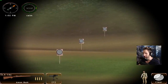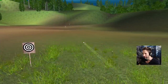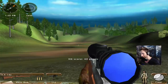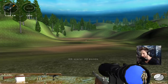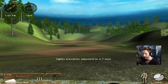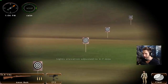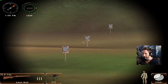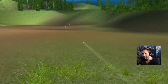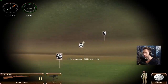Let's try for that 220 yard shot and see if we have any drop. A little bit of drop. Okay, so I think we want to increase our sight just a little bit, which should actually raise it just a little bit. I kind of want to be a little bit high at 150. That way, if we take a 200 yard shot, it should be pretty much dead on. So that's 150. That should be 220 right there. That should be pretty much right on. Yeah. Perfect shot. Okay. We're all sighted in.